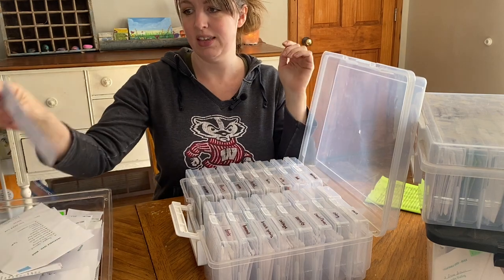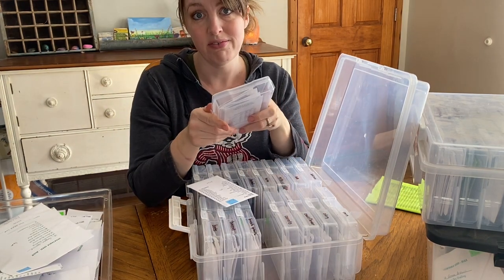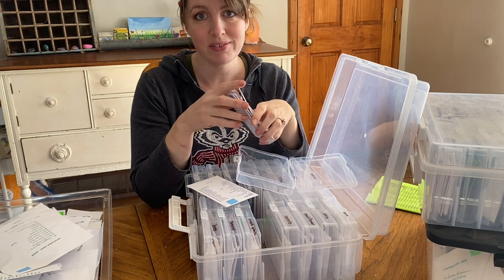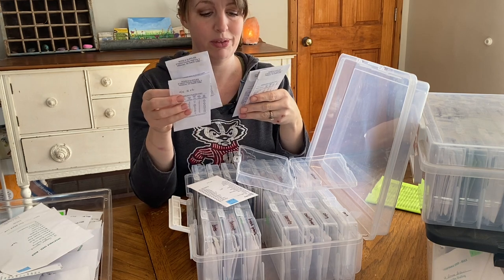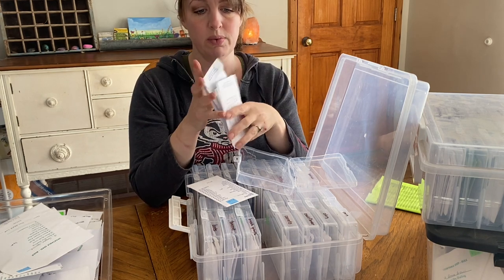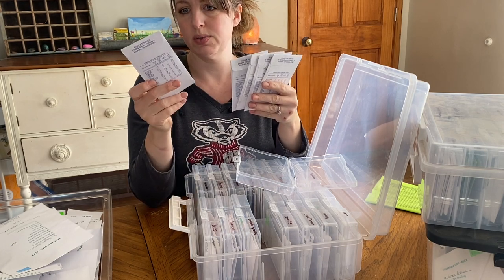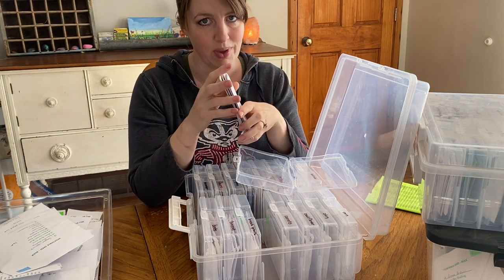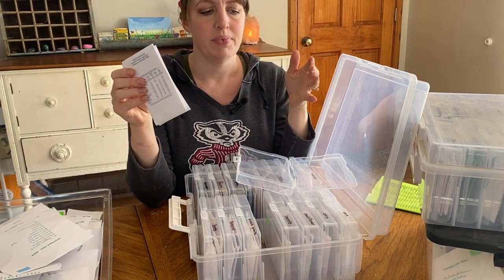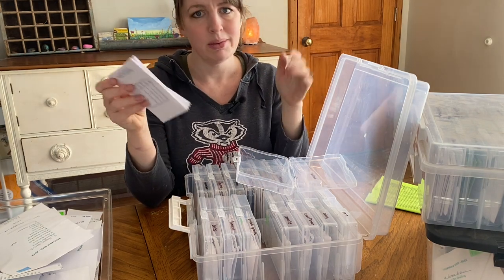So I will just take my cabbage here and I will add it to my box. Now I do still have seeds here from last year — it's okay, I'm going to keep using them. What I will do is use up the last year's supply first. I got 2021 in here and it'll be fine. I'll use up my 2021, 2022. I actually have a new kind of cabbage here. So I'll plant a few of those, but I will use my older seeds up. As long as you keep your seeds in a cool and dry area, they're going to be fine for a few years.